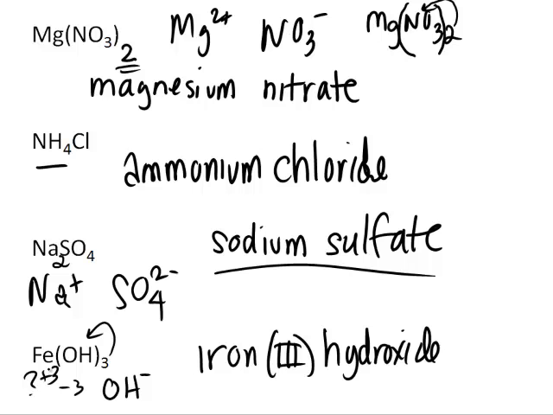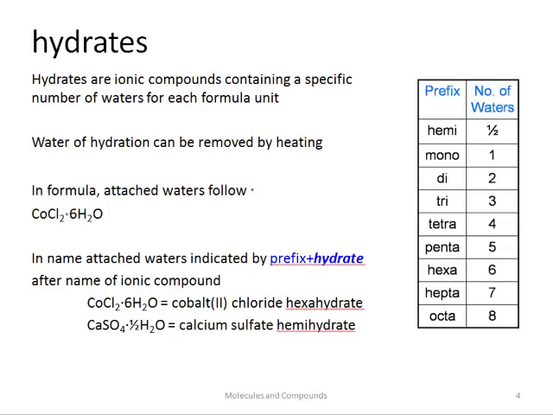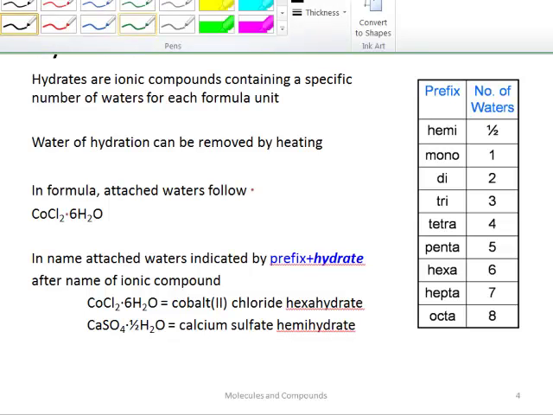Okay. Another class of compounds that we are going to have to name are known as hydrates. And these are ionic compounds that, if left in an environment that has water vapor, waters of hydration will attach to the crystalline structure of the ionic compound. And they'll do that through intermolecular forces, which we'll discuss at a later section. Depending on the ionic compound and its crystalline structure, a very specific number of water molecules can attach to that compound. One example is cobalt chloride, which we can see has 6 waters of hydration.